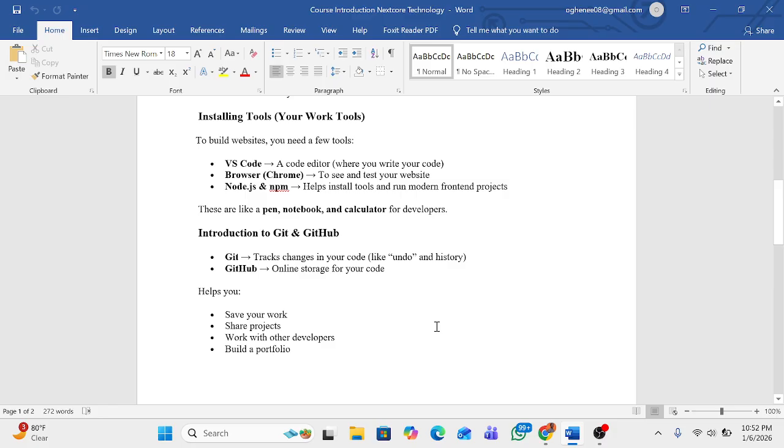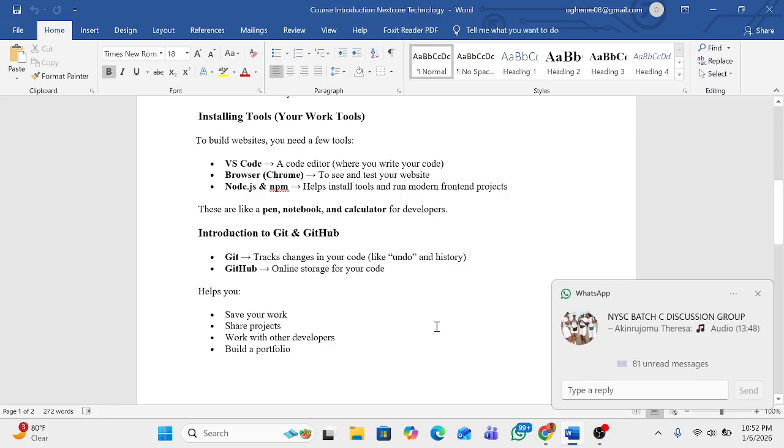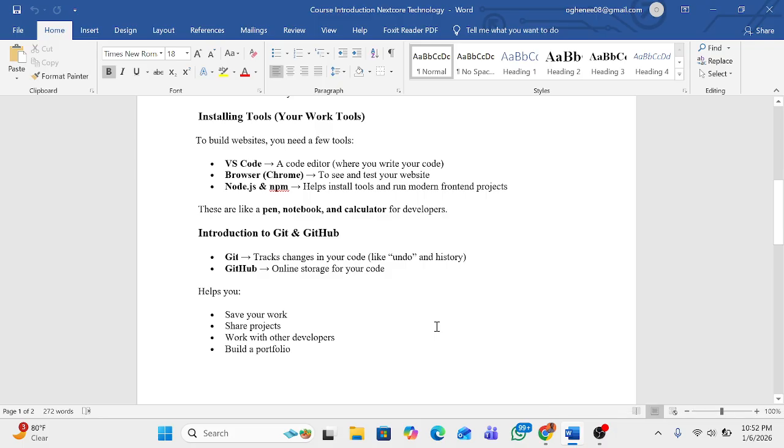So that's how it is when it comes to coding too. We have an online storage space where you can save your code. Whenever you need your code, you can go there and retrieve it. You understand? You go there, you retrieve it.